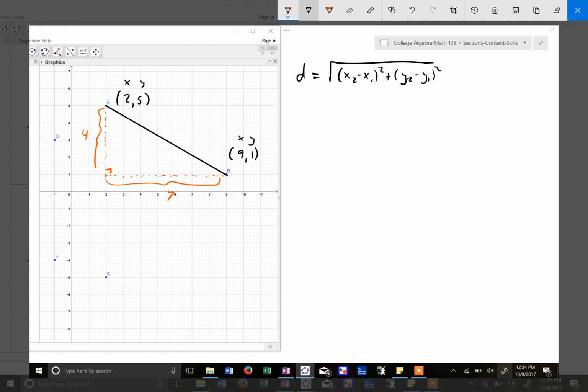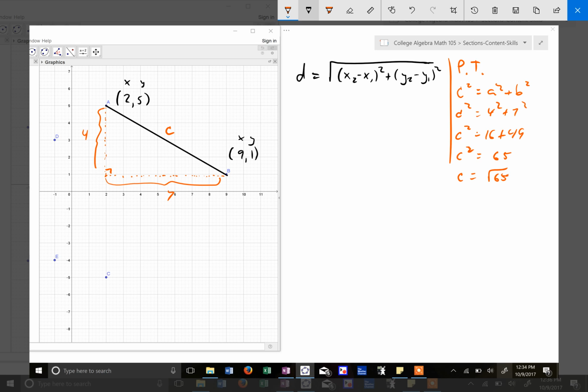It's 7 units. Now, if you recall the Pythagorean theorem, it says c squared equals a squared plus b squared, assuming that c is your hypotenuse. And in this case, c is the length AB. So I'd say c squared equals 4 squared plus 7 squared. C squared equals 16 plus 49. C squared equals 65. So c equals, it's actually plus or minus the square root of 65, but because it's a distance, we ignore the negative value. And we'll just say c equals the square root of 65, and that's your answer.